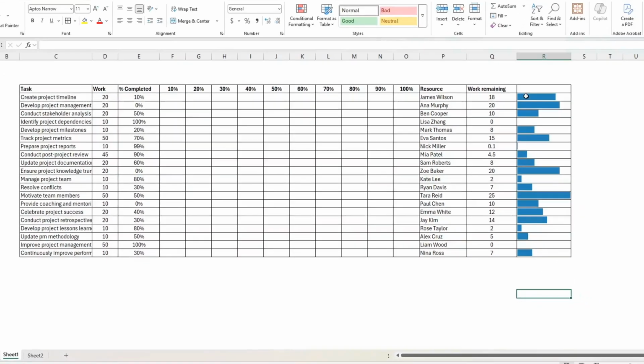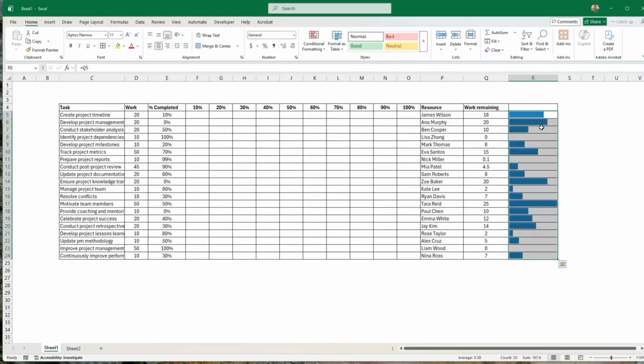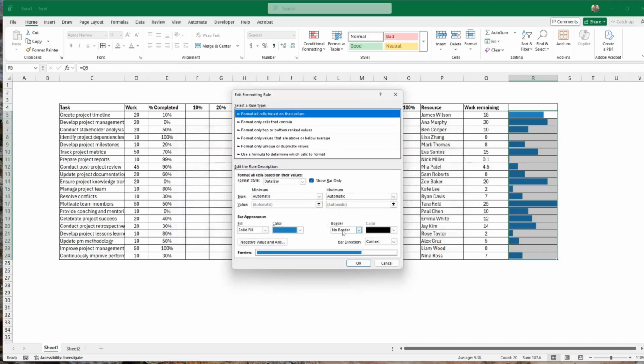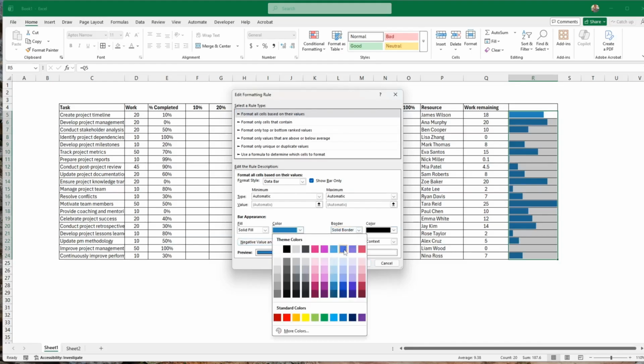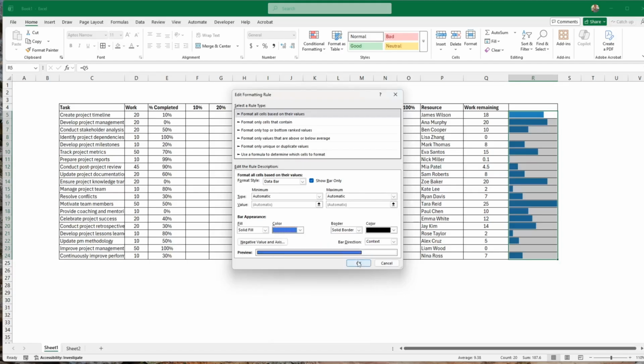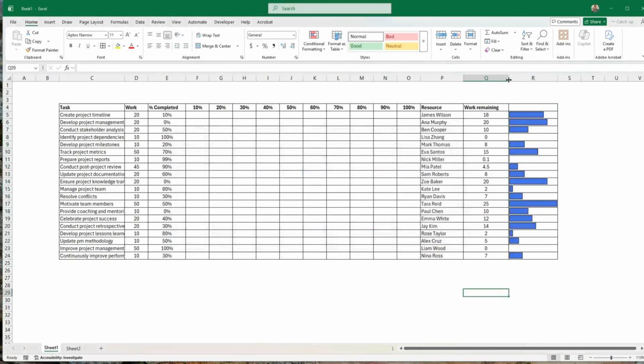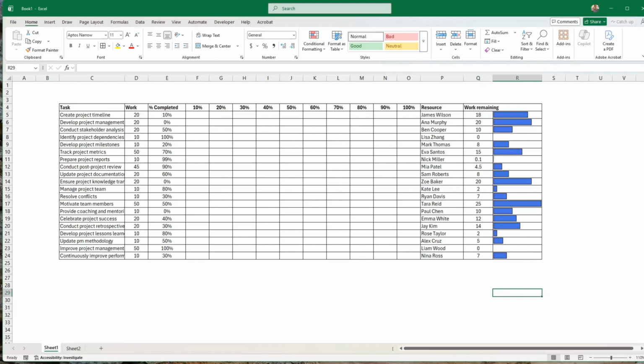Now, when I'm at it, I just wanted to make a couple of changes here. So I go back under the conditional formatting here. What I wanted to do is add a bit of a border here. No border, yes, I will say solid border, please. And I'm not happy with this blue, so I'm just going to put the second blue from the left and put the accent 4 and the one at the top here. So it's just some minor detail that you might not be too concerned with, but I just wanted to have this consistent here. Now this is done.